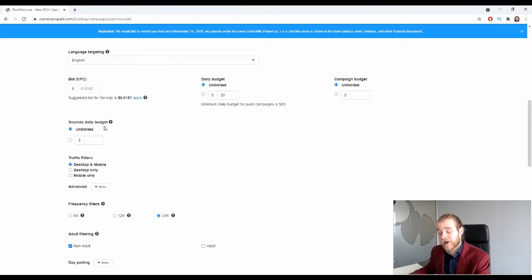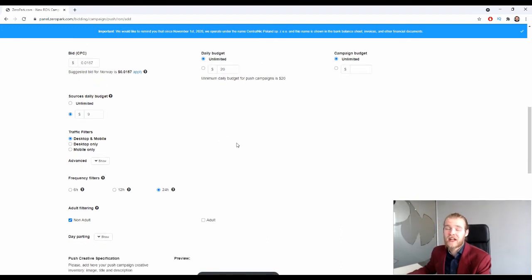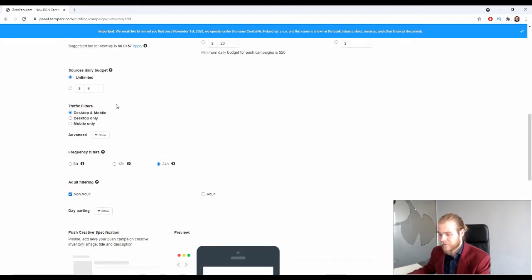This is the daily budget specifically on source level, which is quite nice. So if you don't want a source to spend an X amount per day, then use this feature. For example, $9 per day, perfect. Then each and every source will not spend more than $9 per day. I'm going to set it on unlimited for now.